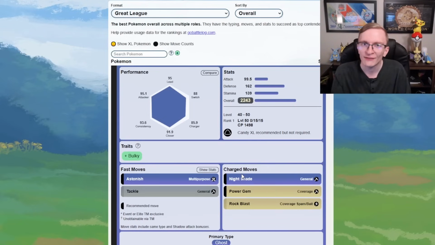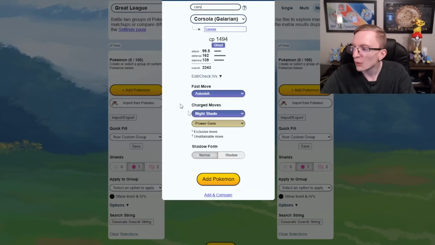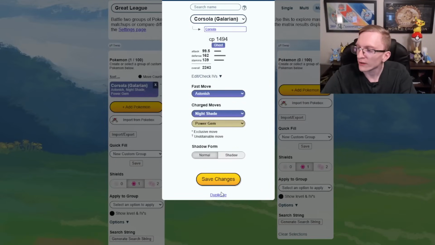Obviously, everything does have its weaknesses, but you can still play with that Astonish with how strong it is, and even Power Gem will hit them for a lot of damage. So if we head over here to the Battle tab, and we want to see exactly what Corsola beats and what it loses to, I'm going to do a couple Corsolas here.